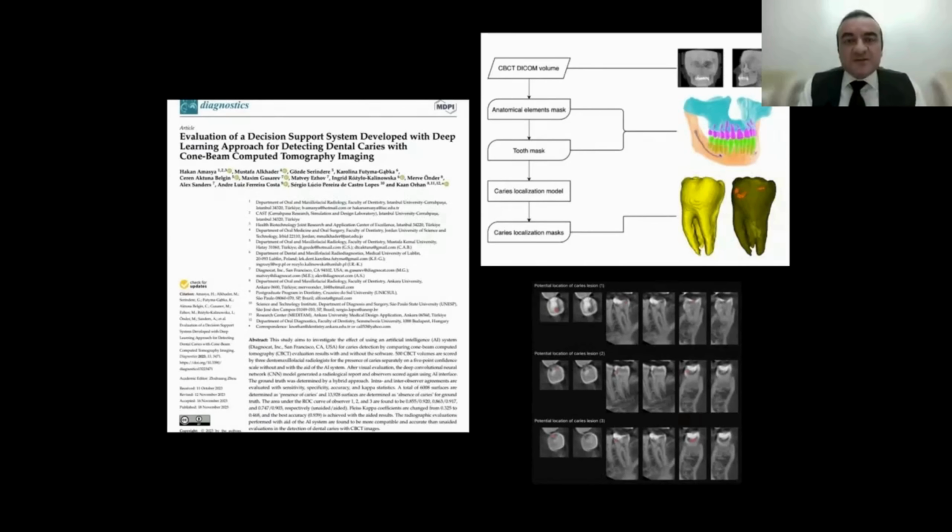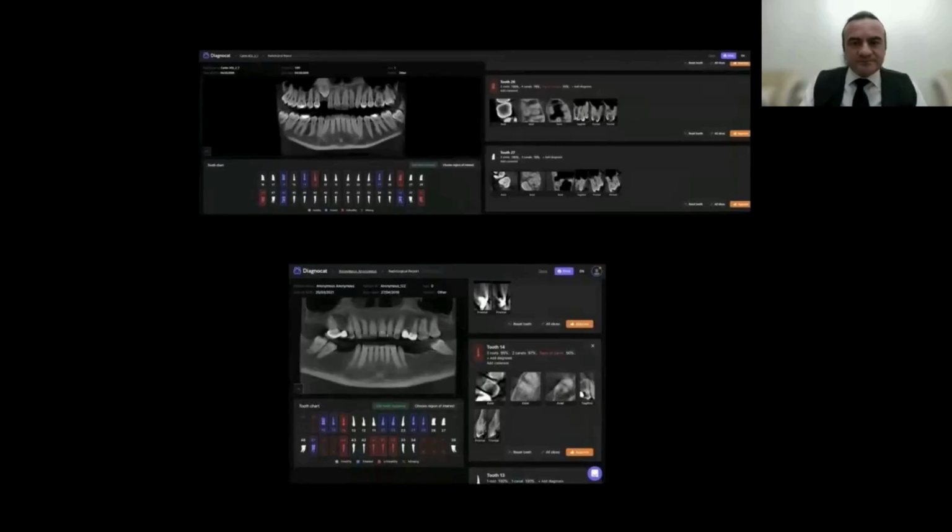Another challenging part, as all of you know, is that CBCT is prone to artifacts. There are quite different types of artifacts that can be generated in the CBCT volume, especially for secondary caries lesions under restorations. We can remove the artifacts using AI algorithms and segment the caries lesion, with quite a high ratio.